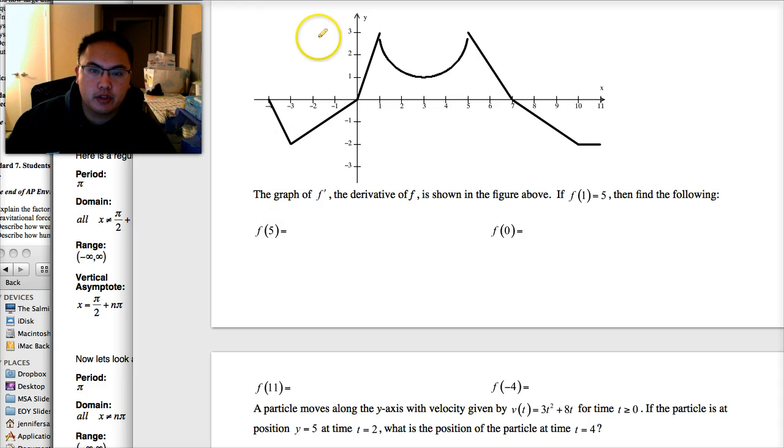So first thing I'm going to do is write out the formula. You see how they give us f of 1 equals 5, and we're trying to find f of 5. So if I have f of 1 and I want f of 5, you know that your integral is going to be from 1 to 5. This always is f prime of x. You'll notice because this is a graph, I don't have an actual equation to integrate. And then on the right side, I get f of 5 minus f of 1.